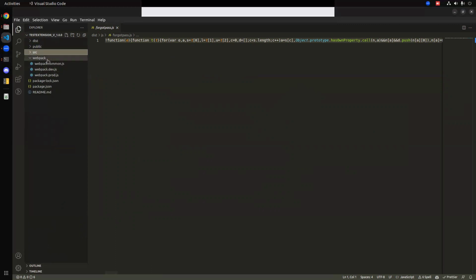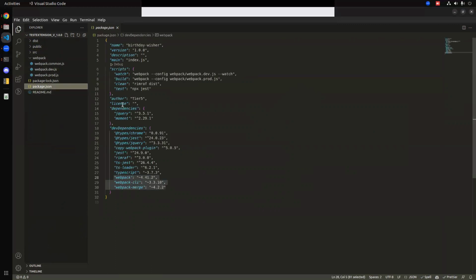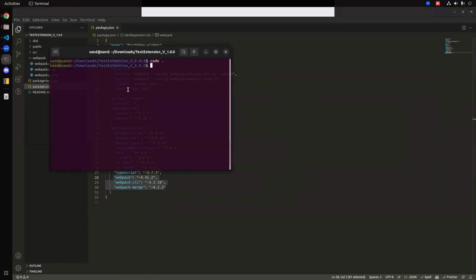So after this, you have to run npm i to install all these packages. In the terminal, or if you are using a Windows PC, then you have Git Bash or command prompt. From there, you have to go inside the folder. The very first thing you need to do is npm i. Before that, check which version of Node you have. On my current Ubuntu system, I have Node 16 installed right at this point in time.